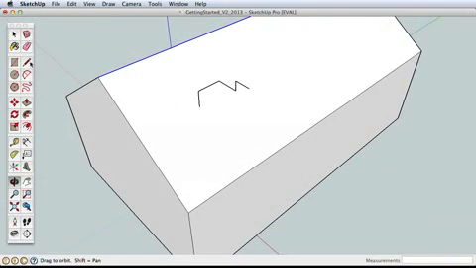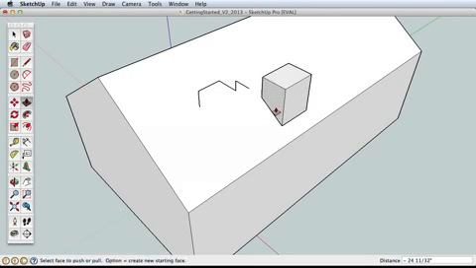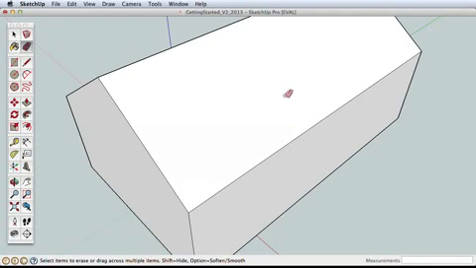To draw a chimney, we could approach it in many ways, but we'll use this method. We'll draw the side profile shape, then use the push-pull to create the full chimney. Drawing with the axis directions will help us create the correct profile in 3D space. Use the eraser tool and click on any edges you drew to erase them.